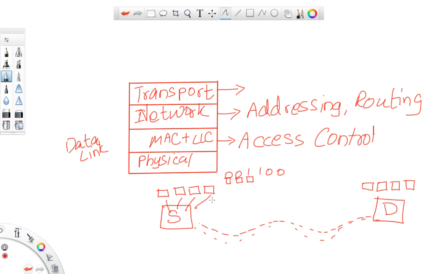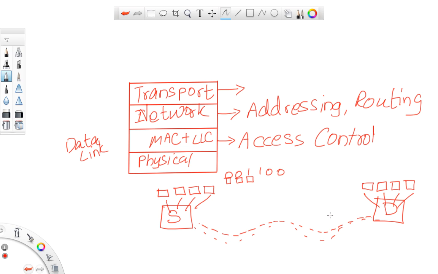The destination address for all the packets from these programs is the same IP address, because they're going to the same destination. Now the question arises, how can we differentiate these packets? How can we know what application this packet is for?